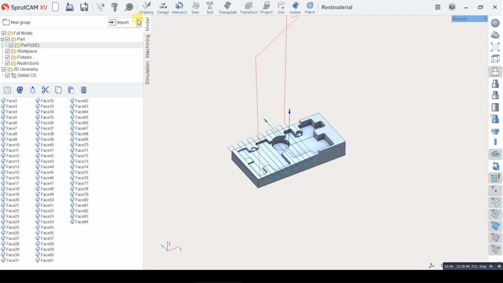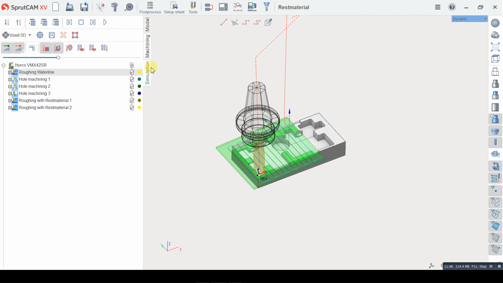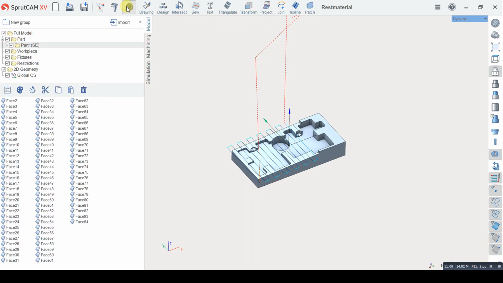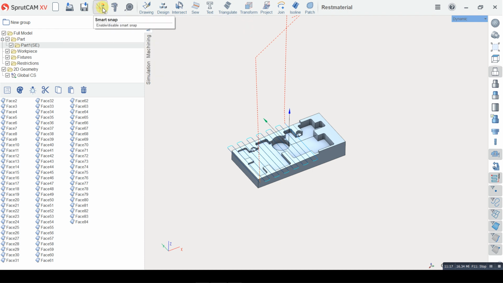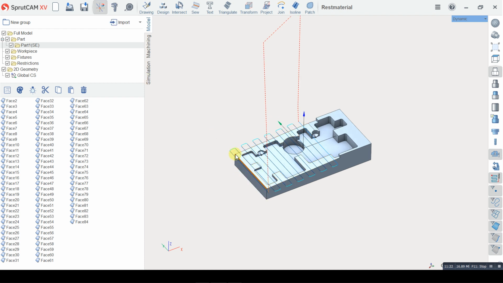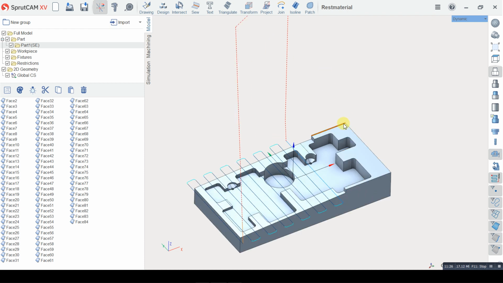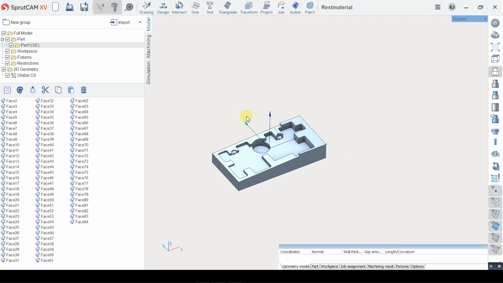Okay, and on the left side here there's a six-button set. Here it's always fixed, it won't change. So the first one will be new, so we can create a new project. Loading, save or save as, smart snapping. Okay, smart snapping is a very good feature, so that when we try to select something or snap to some point, it will automatically snap to the 3D object or a point. And geometry measuring, we can use this to measure our 3D model, so we can get a dimension if you don't know, but only for 3D model.